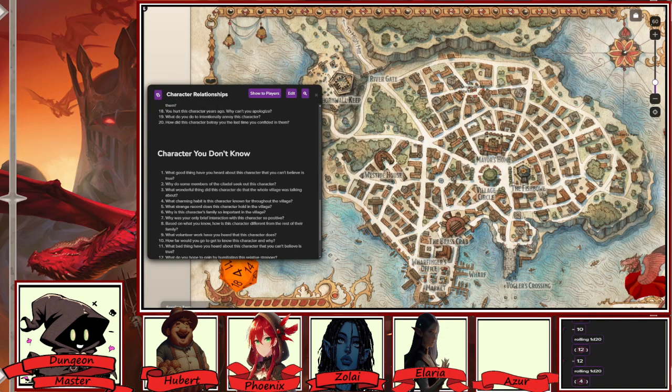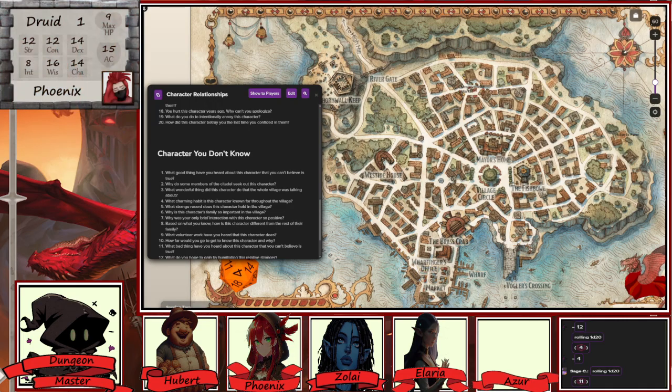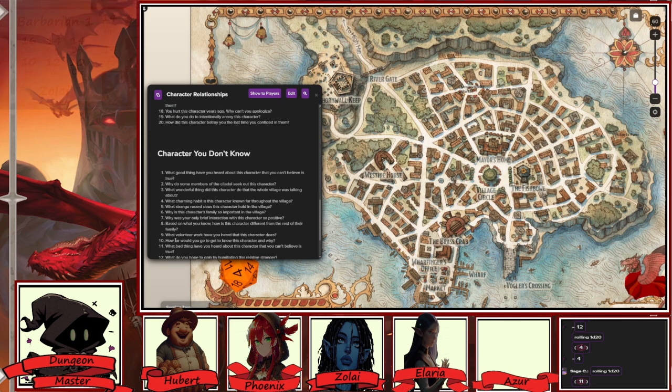Alright, roll another d20. Okay. 11. What bad thing have you heard about this character that you can't believe is true? That they allowed some boxes to catch on fire in some incident.